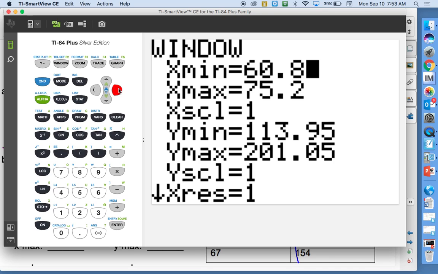And then the Y min and the Y max tell you how low the point on the calculator is and how high it goes. So it's describing the screen that you see. That's what we call the window. So whatever window that we have, the picture we see, this is the points that are being used to get that graph. Does anybody not have these values? Good. Awesome.